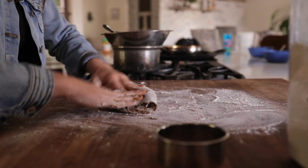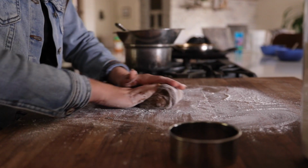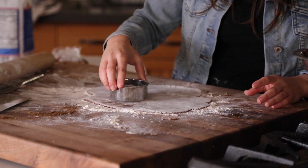Once the dough is chilled, I'm going to go ahead and roll it out. So my flour was a little off. I needed to add a little bit more flour. So as you can see here, I'm adding flour just so that I can get a nice firm dough to roll out and then cut.